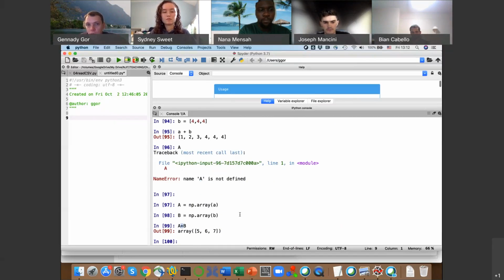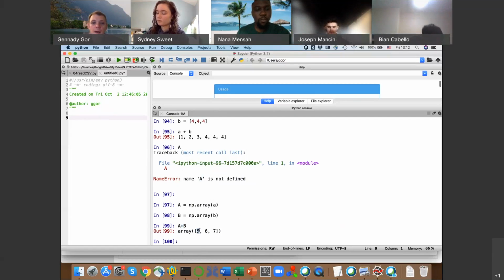You're basically adding those two arrays element-wise. So each element is calculated from a sum of the two corresponding elements in the initial arrays A and B.